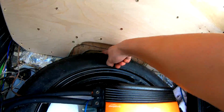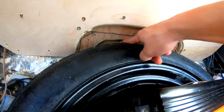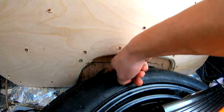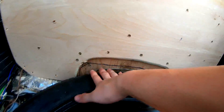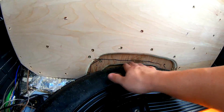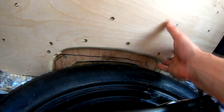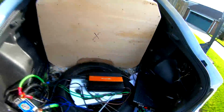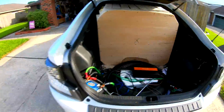Also, don't worry about how it's only one layer all the way down there. The box starts right here, so that one layer is not gonna really matter. So it's two layers up until, like, it's three layers all the way, but you get the point. It's this little spot right here where it's not three layers, but we'll be fine because we're fiberglassing the whole inside, and that is drying right now, and I'm gonna show you what we're doing.